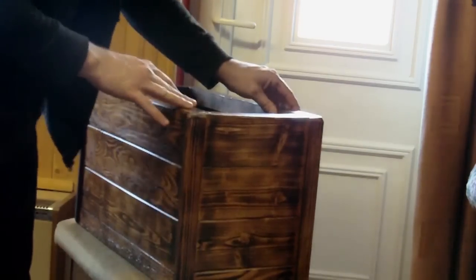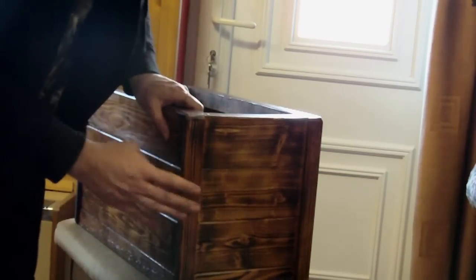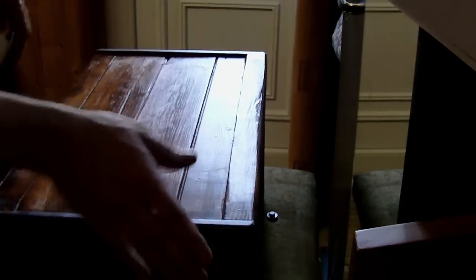What I'm going to do is these bits here, same on the front and a bit on the back, they're not actually wood. They're going to be metal. So I'm going to do a metal effect. And first to do is to mask it off. I've already done the metal work on here. I'm just going to show you how I did it because I changed it.